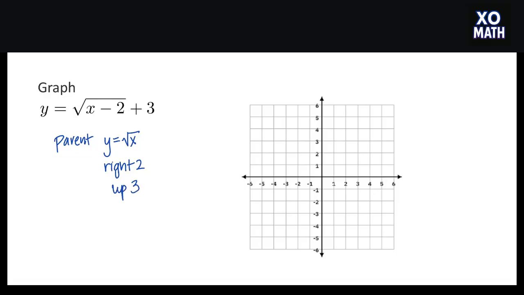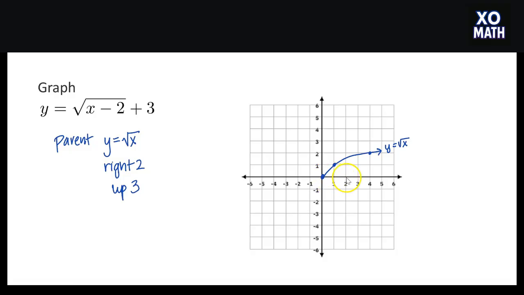So we'll start by graphing the parent function, the square root of x. Well, the initial value starts at the origin, and then the square root of 1 is 1. And the next nice number to take the square root of is 4. The square root of 4 is 2. So those are 3 key points on the graph of the square root of x that we would want to identify first. And then we're going to move each one of these points right 2 units and up 3 units.